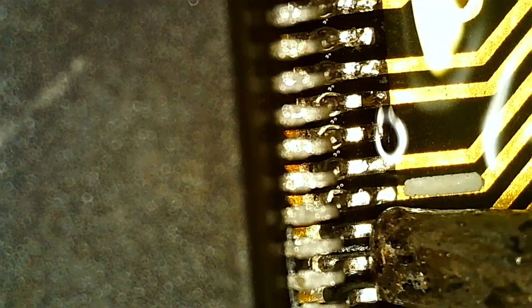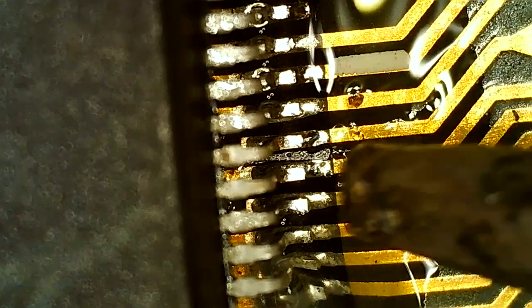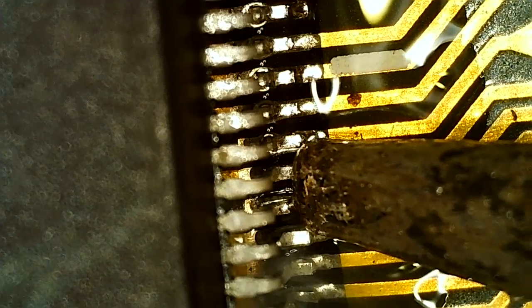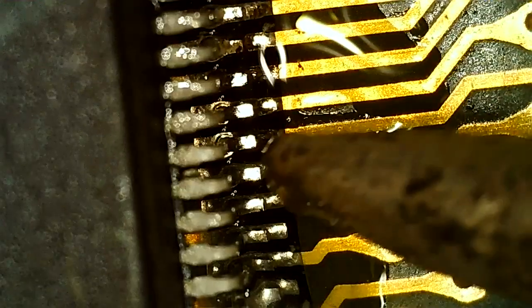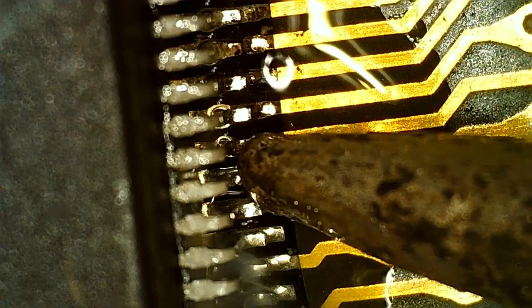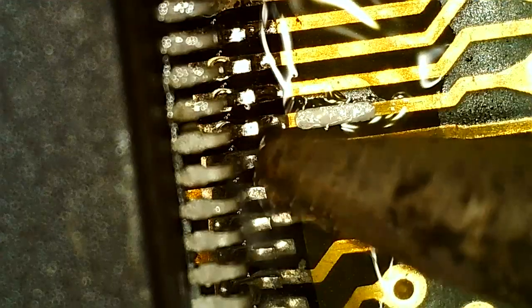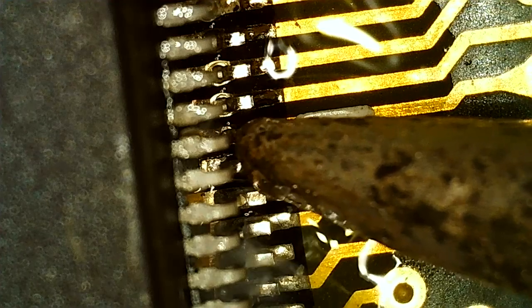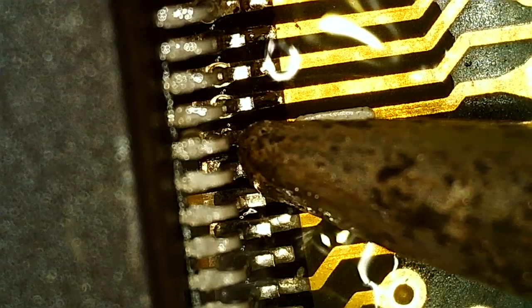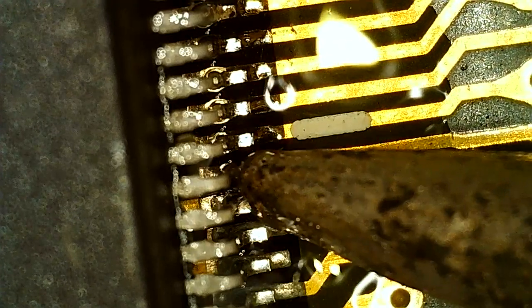I'm trying to do two pins at once to speed it up a bit. Bigger chance of bridges, but I think I have the right amount of tin on my tip, and what's on the pin and pad seems to do. I think you can see it when I'm rubbing. Eventually you see tin flowing all the way back behind the pin, like there. That's because the pins are loose and they're hovering above the pads, and there's corrosion. I need to rub them in and get the heat into both the pad and the pin, to make a good connection again.